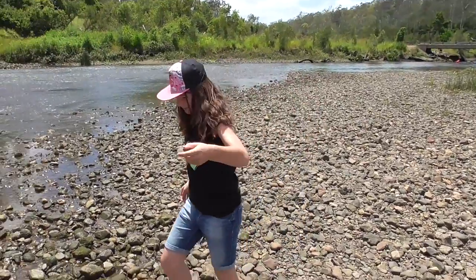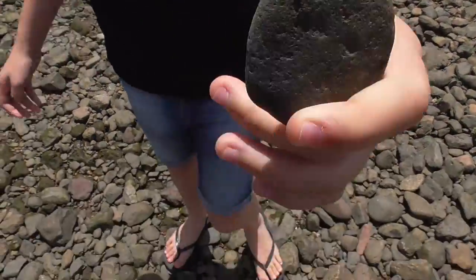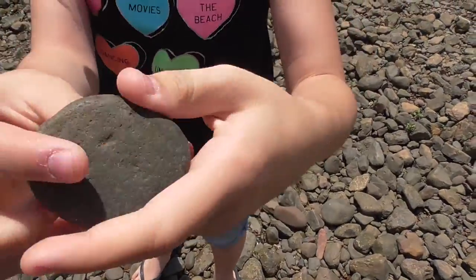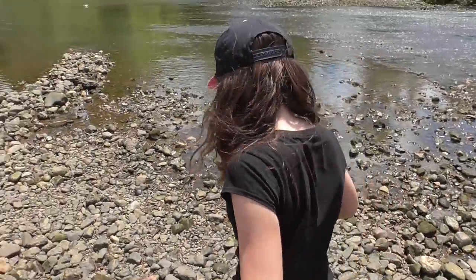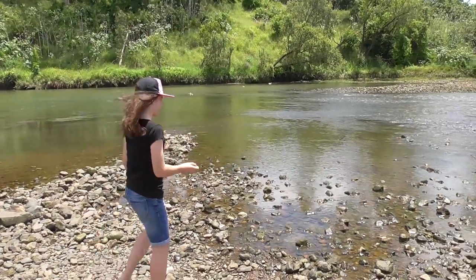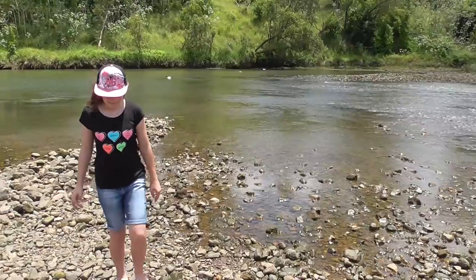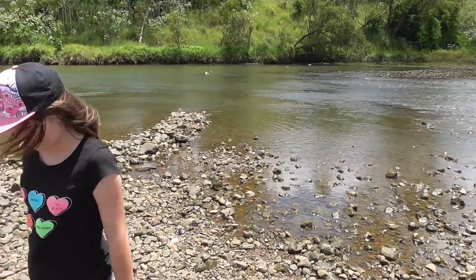Right. Pass it here, let's have a look. Okay. Is that one good? That looks a bit thick, but you can try it. Okay. How many did that skip? One? Straight to the bottom of the water.